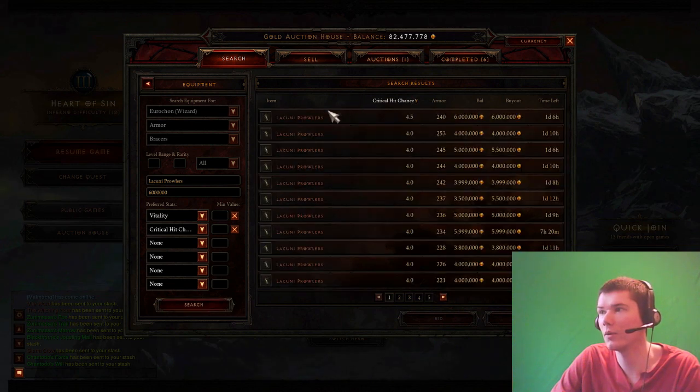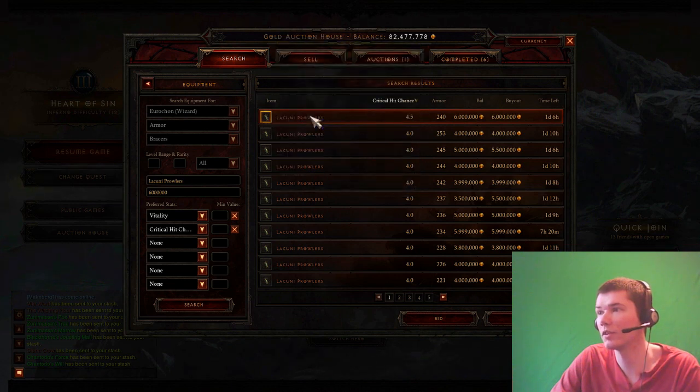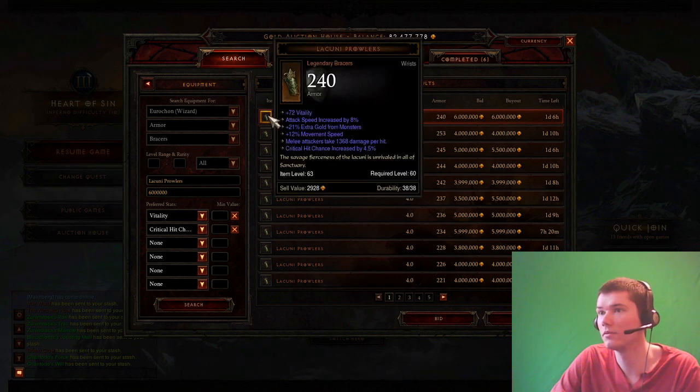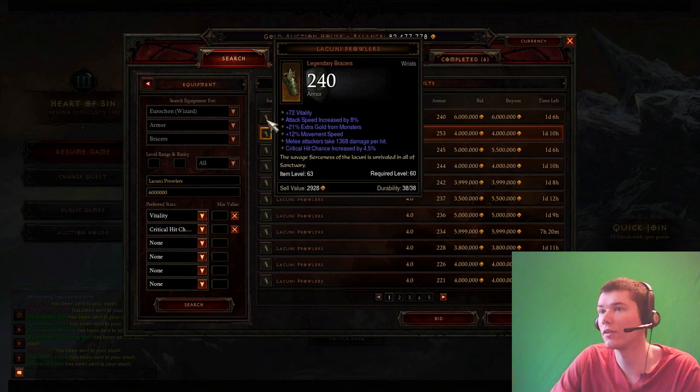See how much crit hit chance we can get. We can get 4.5 with 72 vitality. It's not too bad, however we are spending 6 mil. 88 vitality, and we save 2 mil if we lose half of a crit.